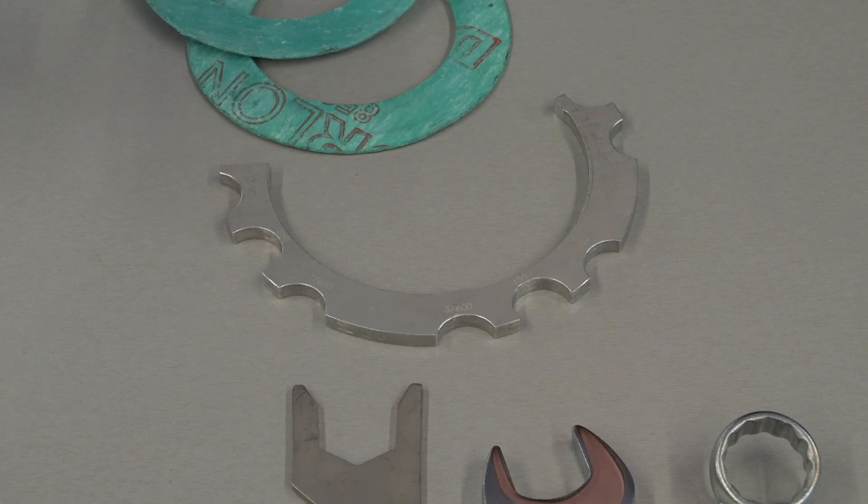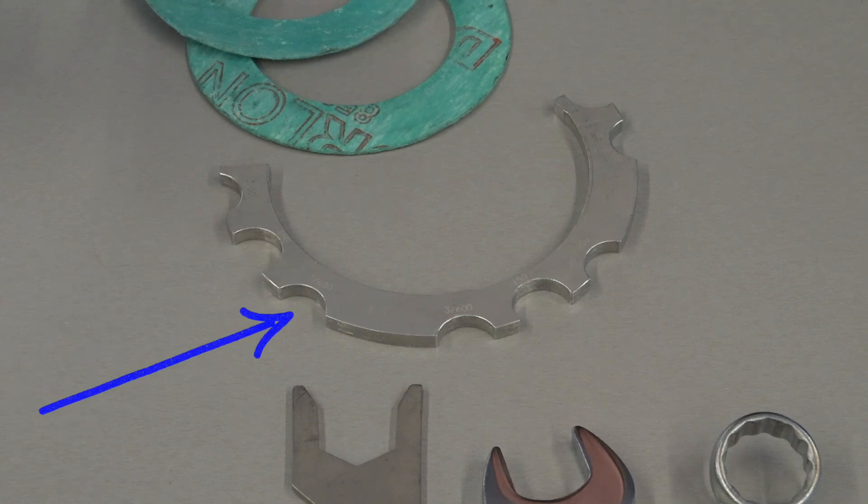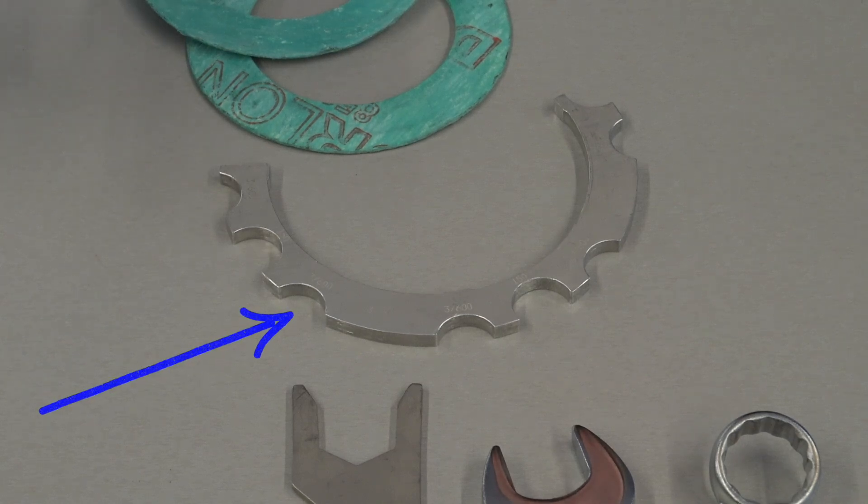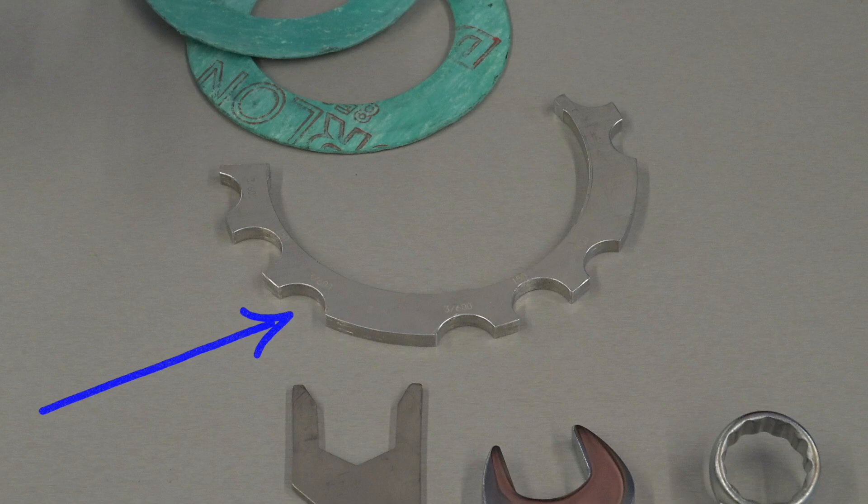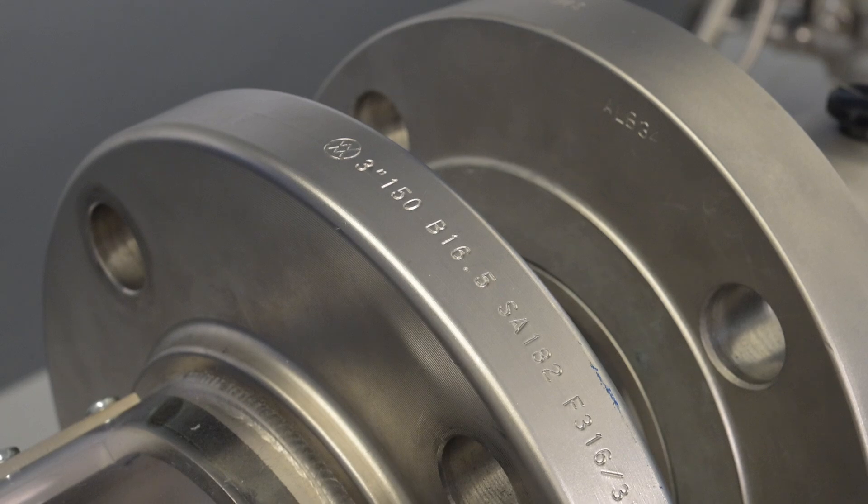Next we should locate the centering ring. The centering ring that comes with the unit has a bolt pattern. These centering rings vary in size based on the line size of the unit. Today we're using a three inch centering ring for a three inch unit. The bolt pattern on the centering ring has numbers representing the ANSI rating. It is important to make sure that you match the correct ANSI rating on the centering ring to the ANSI rating on the installed flanges. As you can see, the installed flanges on this unit are 150 pounds.